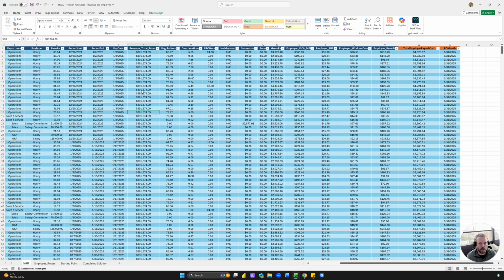Okay, so to get the revenue, because it's the same number for every January 31st, we want to do an XLOOKUP. So look up this value and then return this value. Even if there are multiple, it'll start from the top, so essentially it'll give me this number. You could also start from the bottom with XLOOKUP. It's a pretty powerful function.